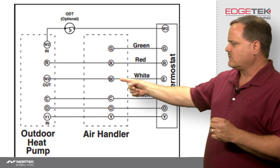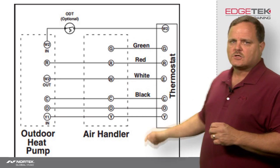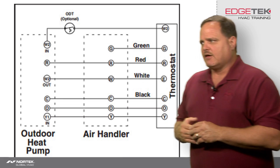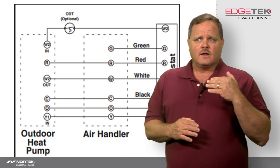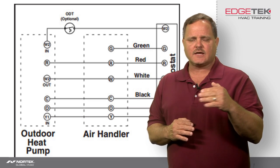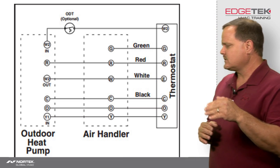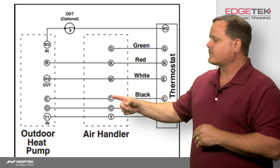Because you're going to be energizing the W of the indoor unit coming off of the E terminal anyway. What that does is, if the heat pump is running in heating mode and it's not keeping up and second stage kicks in, it's going to energize W2 on the thermostat — second stage — and bring on the electric heat to help it out.